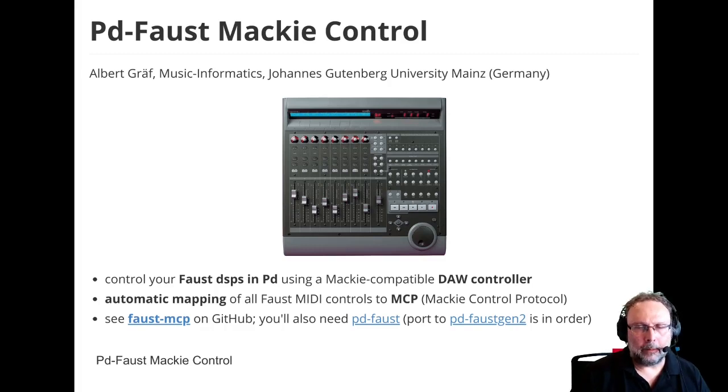So the gist of this is that we want to do automatic mapping of all Faust MIDI controls with a device which speaks the Mackie Control Protocol, or MCP for short. You can find this software on GitHub. Just click on the link in the slides.